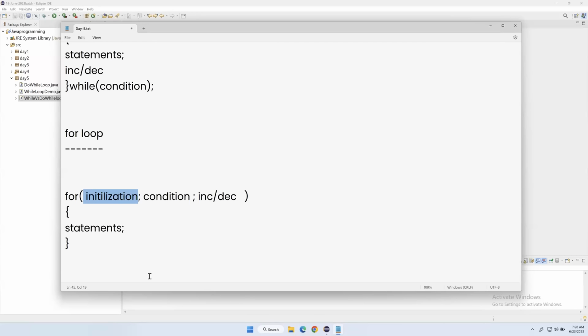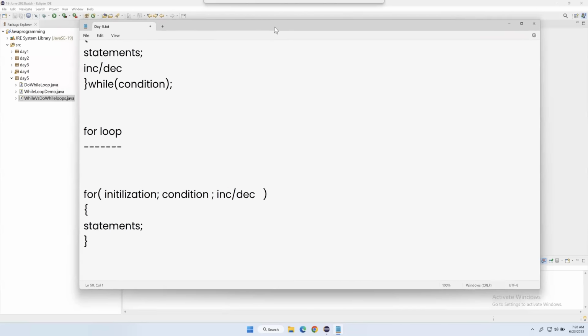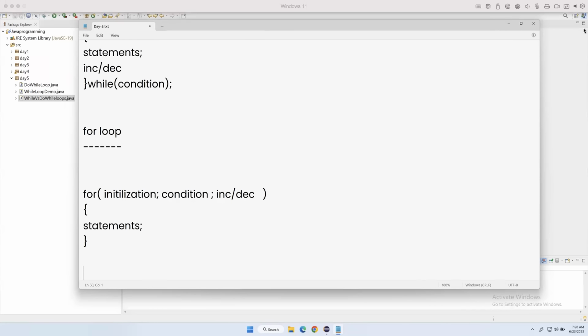Now let's see how it is going to execute, how exactly the for loop works. Let's try to understand the flow, and then we will see some examples. So this is a for loop: initialization, condition, incrementation. The workflow is like this.